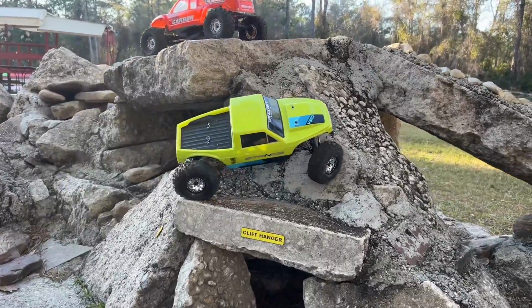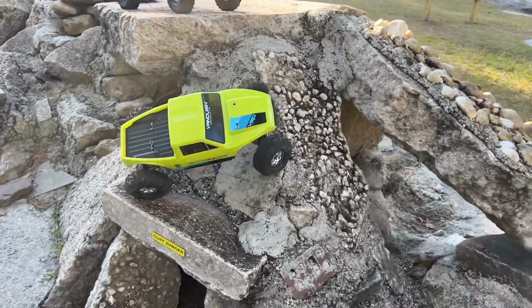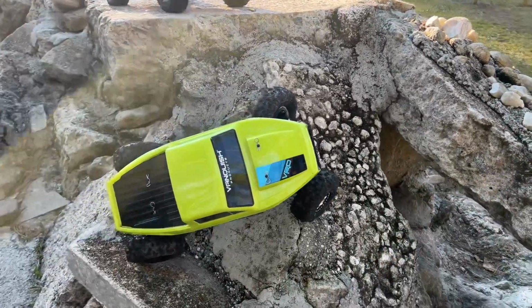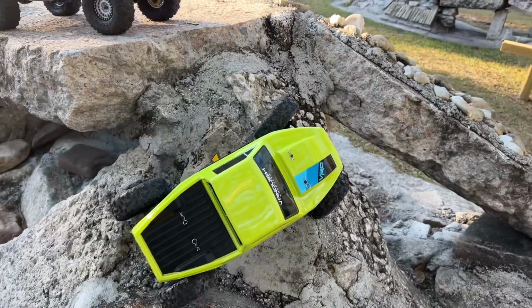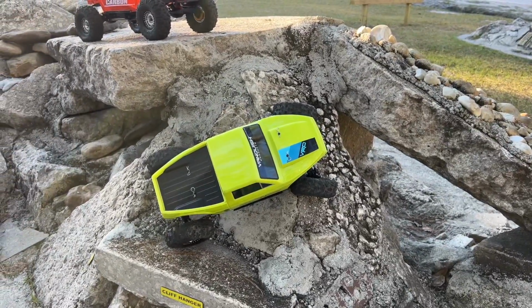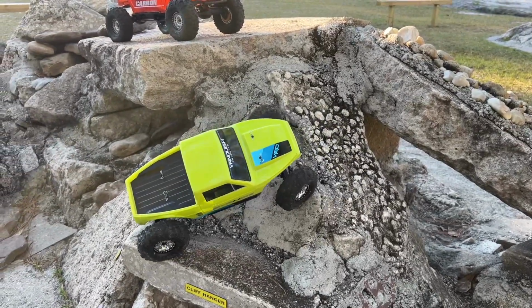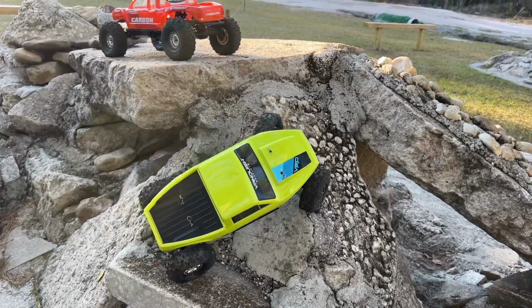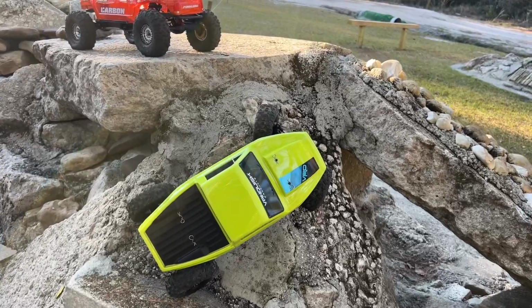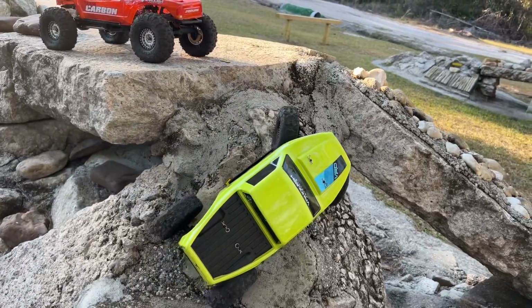Obviously now the back end is actually further out, which is a good thing. But there is no way this is going to one-shot this. Not even a little bit. I've only been up this climb a couple hundred times. Now that should be about right there. Let's see, I think that's going to work. Yep.